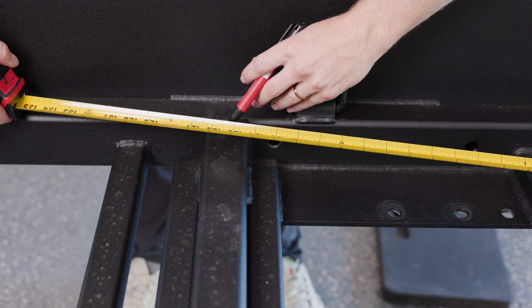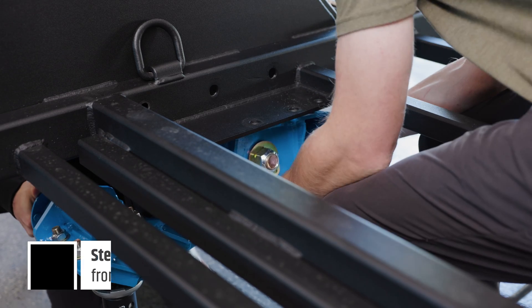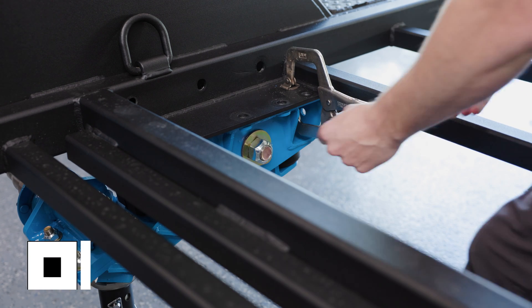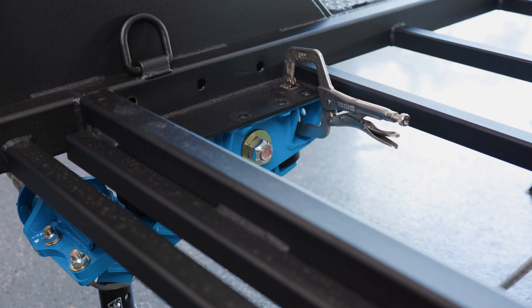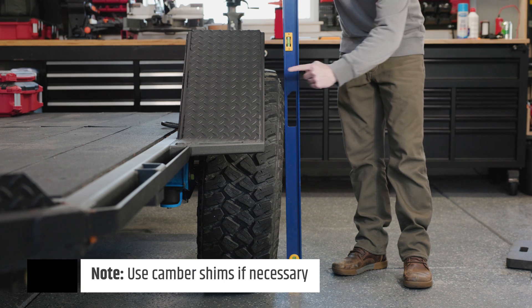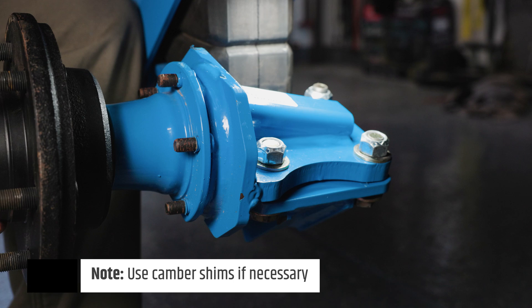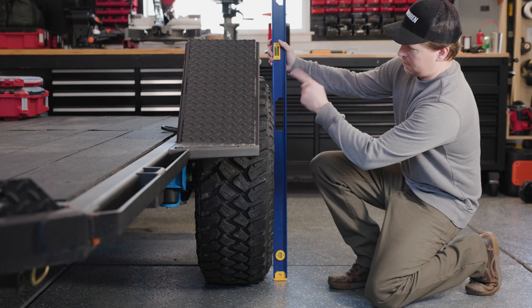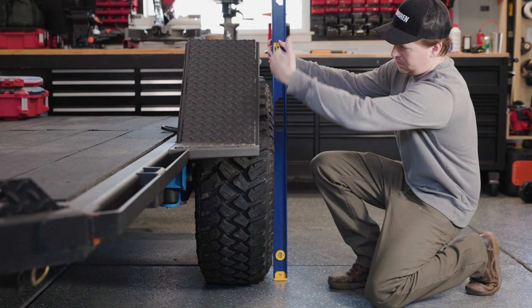Locate the left and right hangers on your frame rails opposite to each other. Clamping the hangers to the frame will temporarily secure them. Be sure to align the spindles on opposite sides of the frame. Timbren suspension has camber angles built in. The correct alignment can therefore only be obtained if the cross-members and mounting surfaces to the suspension are perfectly square and will remain so under maximum loads.